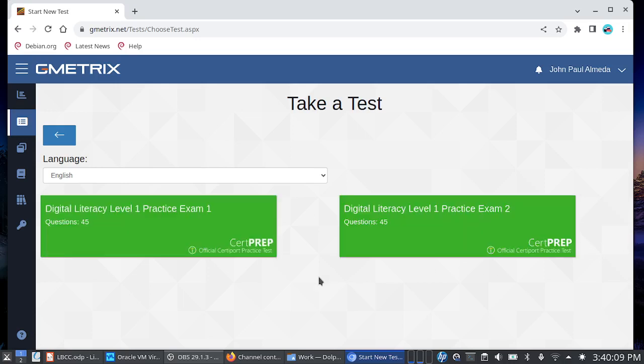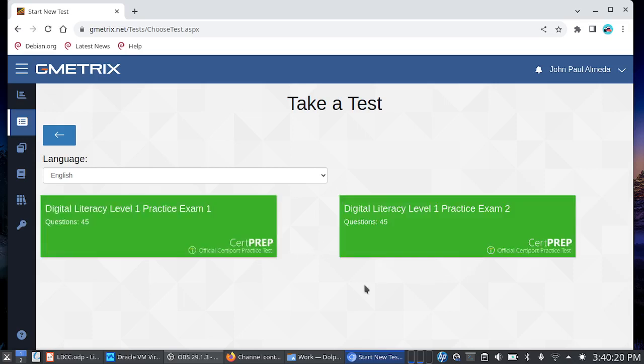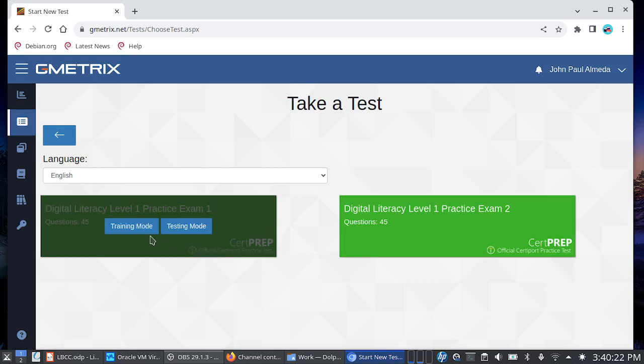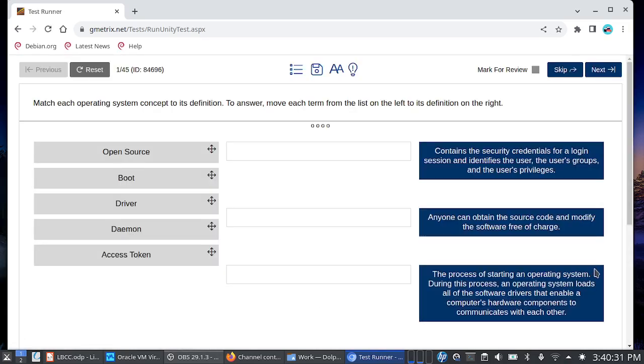Certiport is the company that administers the IC3 certification, and they've pretty much given their blessing on these two practice exams. So you can choose either practice exam, and you'll see that there are two different modes here: training mode and testing mode. What's the difference? I'll explain in a moment, but for now, we'll get started with training mode.